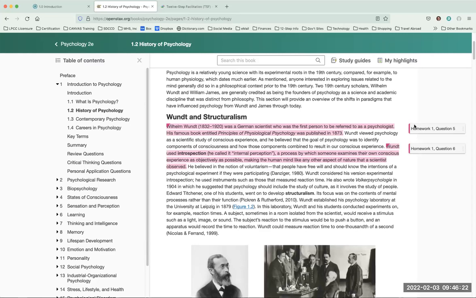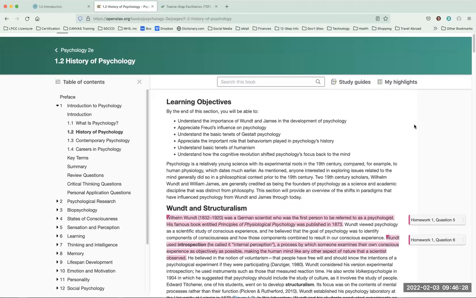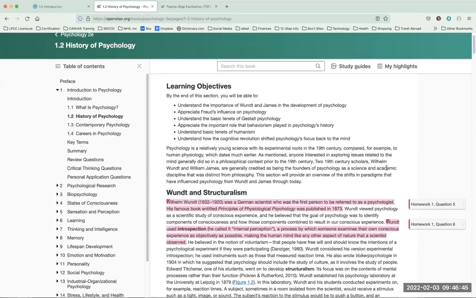So again, I really recommend using this and creating a login, but you don't have to. If you don't create a login, then it won't allow you to do highlighting or do all the fancy stuff that I just showed you. It's less interactive. But all the other material that you'll need for reading is present and free to you.